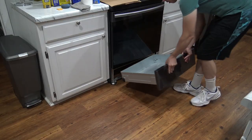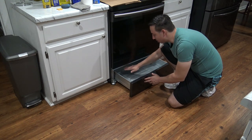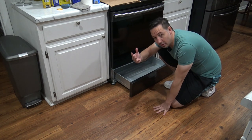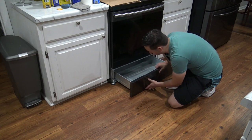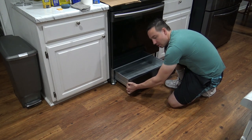Now that that's finished, we put our door back in. Also, feel free to mop underneath there if you want to, or take your damp cloth and wipe off the floor underneath. You can do that as well, if you're so inclined.